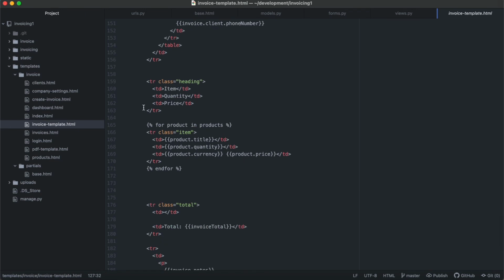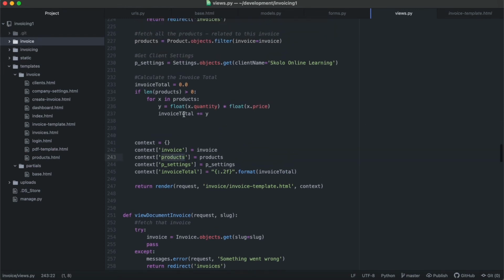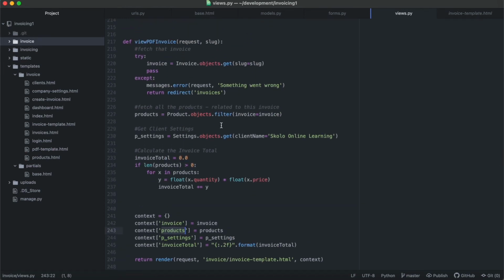And then after that, we're just going through the items of the products. All right, so we're going through product in products. We're now going to iterate through the product list, and the product list is sent over here, the products. Okay, this is a list, because when we're fetching it from the database, we say Product.objects.filter. Every time you do that, you bring back a list. If it's empty and you don't get anything, for example, if there were no products for this specific invoice, which we got via that slug, it would bring an empty array. It will still bring an array with nothing inside it.